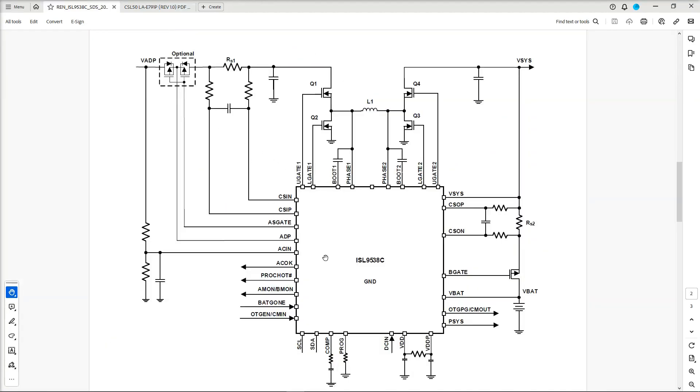However, this Dell laptop employs an ISL9538C as the battery management IC. We have our voltage coming in, a resistor ladder and AC pin to check the input, and what it calls optional MOSFETs - which we've confirmed are present on this Dell's configuration. That leads on to our current sense resistor, which we've located. However, the voltage at this point is not sent directly to the secondary voltage circuits. Instead it goes into a high-side low-side MOSFET configuration across an inductor, then into another pair of high-side low-side MOSFETs, and is then relabeled as VSIS. This VSIS is sent out to all of our secondary circuits.